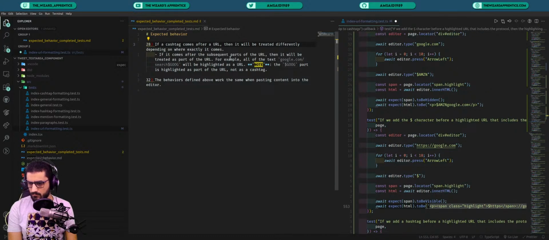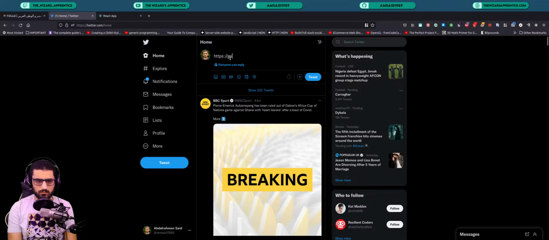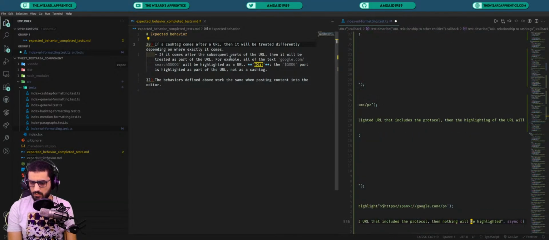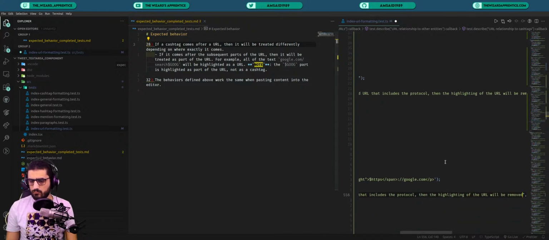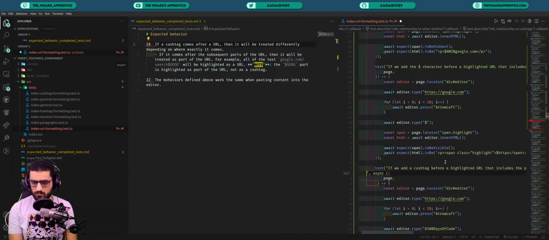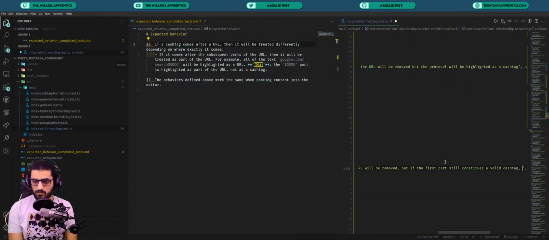Okay. So yeah, let's just test it. Okay, if we add a hashtag before a highlighted URL, then the highlighting of the URL will be removed, but if the first part still constitutes a valid hashtag, what the hell? It will be highlighted.